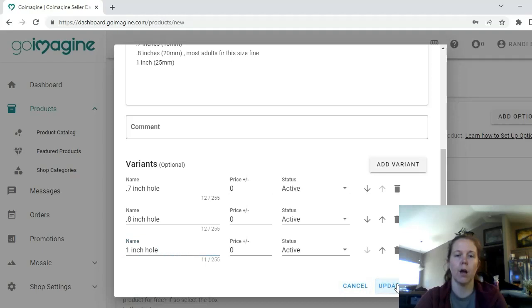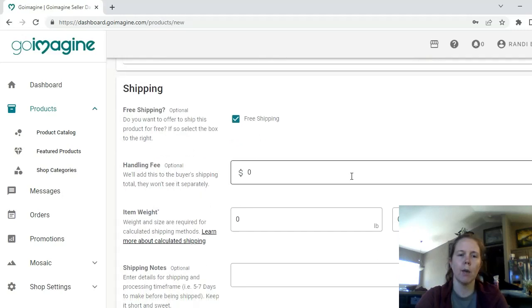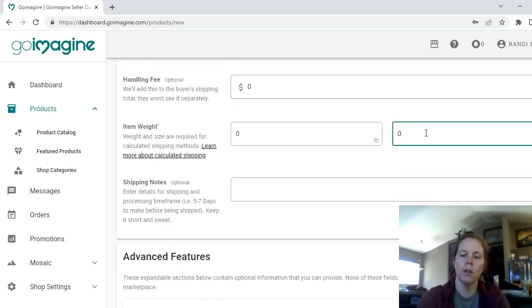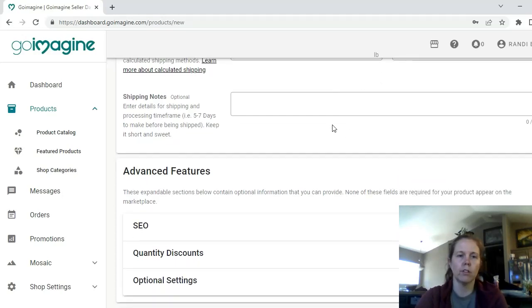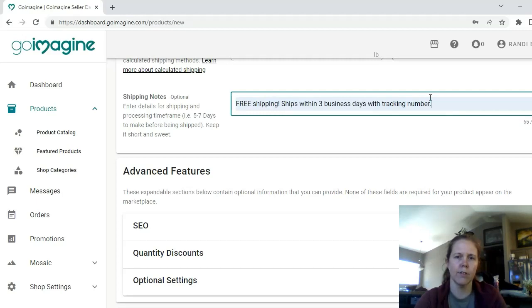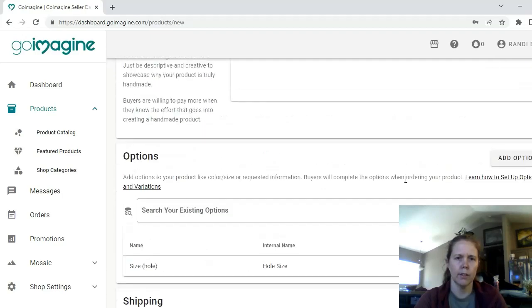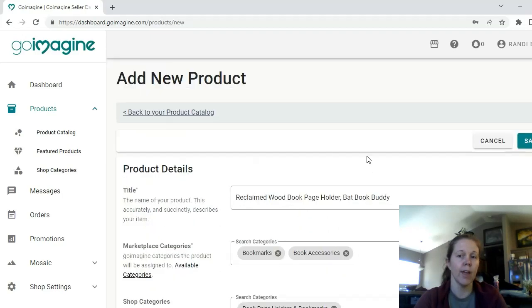So update option. I'm doing free shipping currently. I'm thinking about changing that, but at this time I'm doing free shipping. One of these is no more than 4 ounces. 4 ounces is pretty much the smallest size, that's the cheapest shipping. So just leave it at 4 ounces. It somehow remembers this, and I already have this information somewhere else. I don't know why it needs it again, but boom, we'll put it right there. Maybe I don't have that information somewhere else. I don't. Never mind. So yeah, that's where that goes.